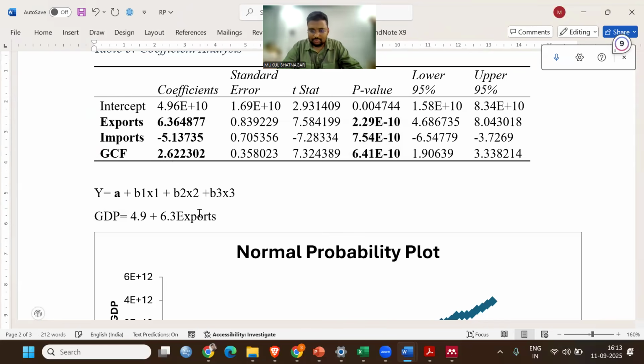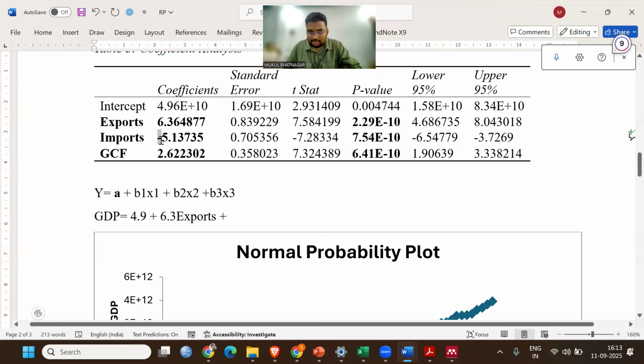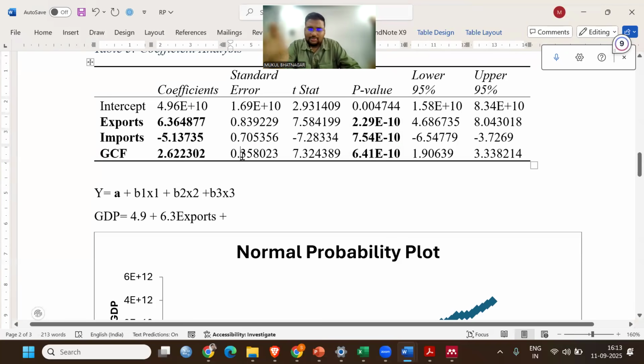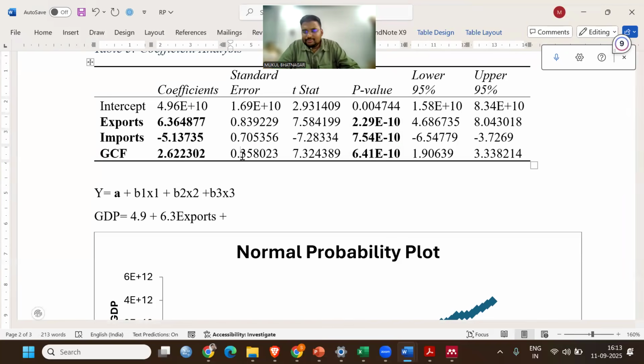Plus, okay, not plus, because the value of the coefficient is minus. It means there is a negative relationship between import and GDP. What is GDP? GDP is the final value of goods and services produced within the domestic territory of a country within an accounting year. So it is the production done in the country. Export means you are producing inside your country and then selling it to someone else.